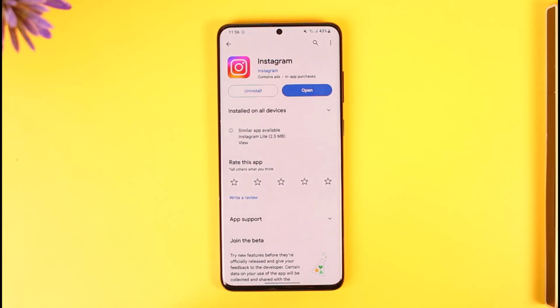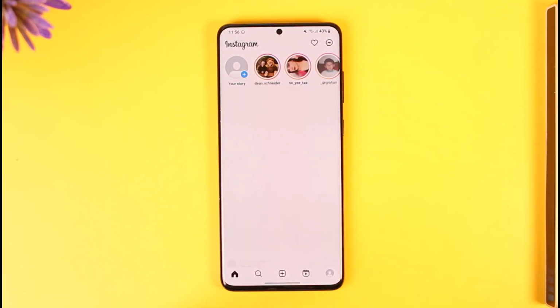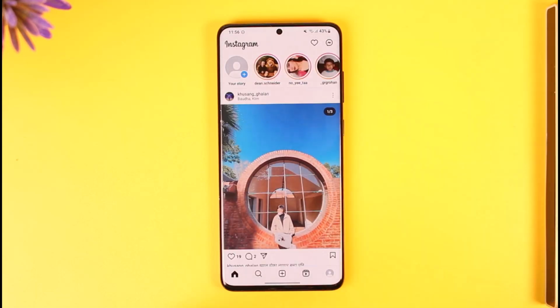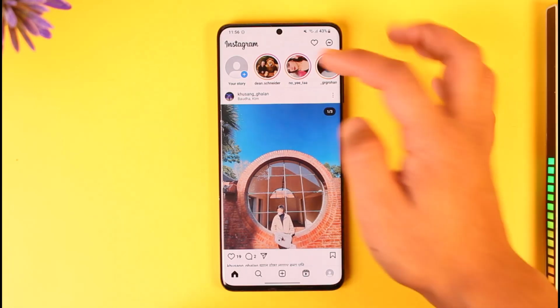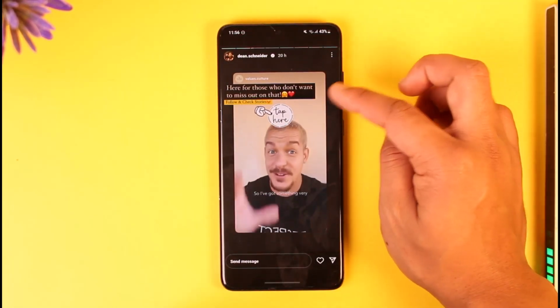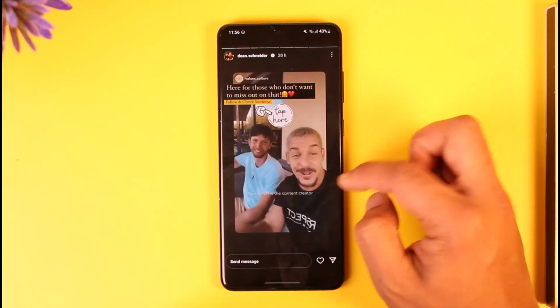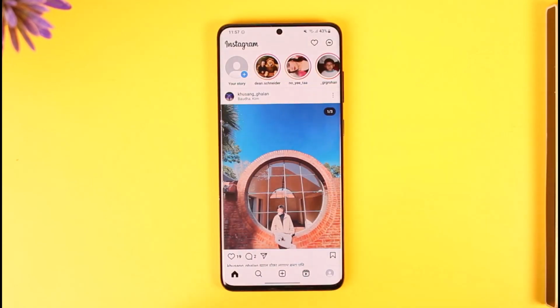So if you want to share someone's story on Instagram, there are normally two types of scenarios. One, if you are mentioned in the story, the other is if you aren't mentioned in the story. So if you are mentioned in the story, whenever you are tagged in a story, you will be able to share it just like this person has, as you will find the option called "Add this to your story" from the bottom. But that only works if you are mentioned in the story.